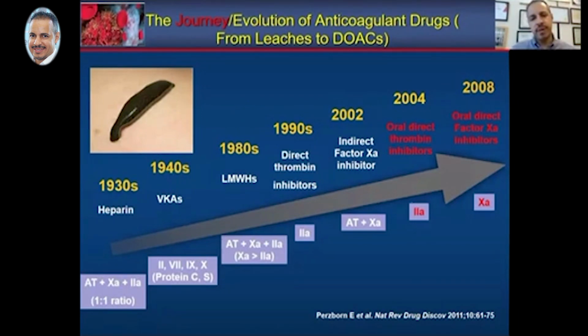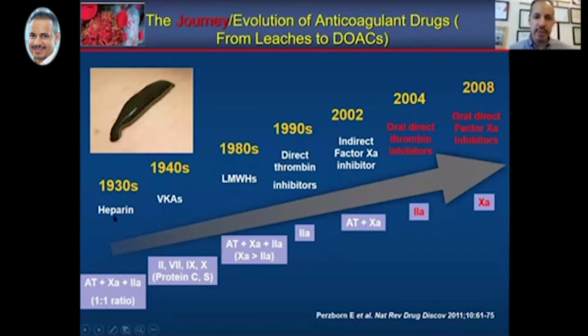Remember the 3 milestones for the anticoagulant drugs. Remember the first one, it was discovered in the leech. The saliva of the leech has an anticoagulant, hirudin, and bivalirudin is derived from it. That's why they use leeches to prevent graft thrombosis. This is one of the old medicines, but still used in current or modern medicine.